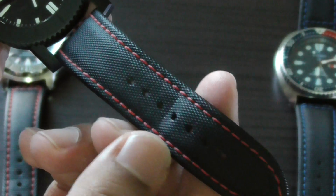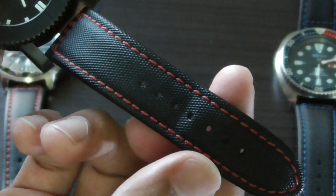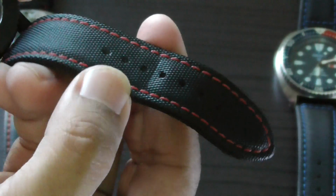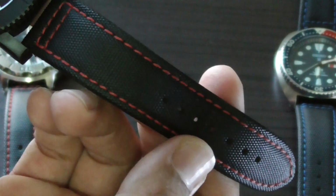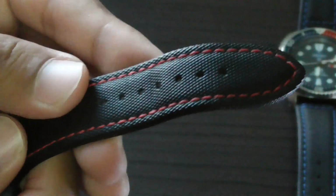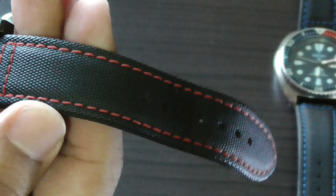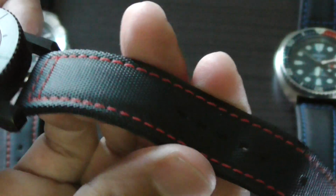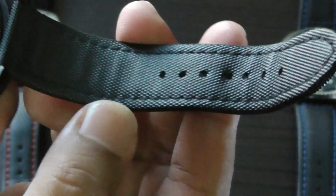So this is the 22mm straight stitched SailCloth strap. As you can see here, there is a bit of a bend where the hole is, where I put my pin buckle, but so far so good. There's no fraying at any of the straps, this black material, I don't know what to call it, maybe it is a SailCloth material, I'm not sure.